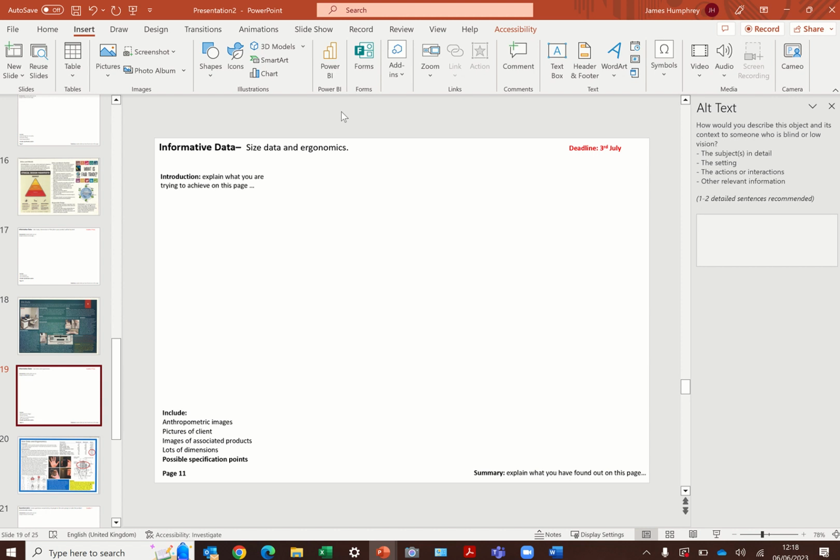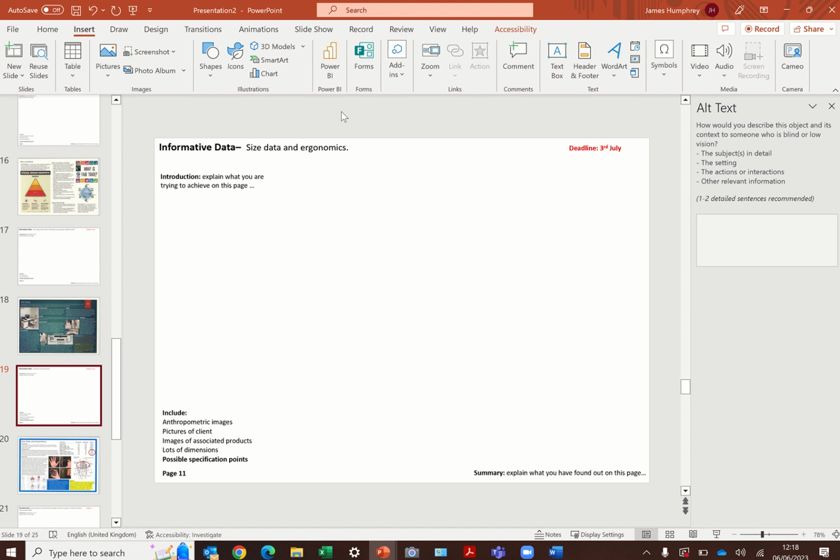I would suggest you could also include different electrical components in that. For example, switches are existing components, or you might want to include some 7-segment displays. I wouldn't go down and start looking at buzzers and bits and pieces, but I definitely think that the inputs which are going to be located on the outside of your product and the outputs are absolutely viable to include in size data, because they're going to influence how big your final product is going to be, and especially like the display or the control panel.